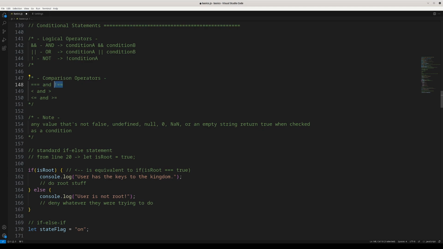We also have the strict inequality operator. What this does is the same thing as our strict equality, it just inverses it. If you have 1 strict inequality operator 1, this will equal false. The reason being is you can take this here and put it as not (1 strictly equals 1).